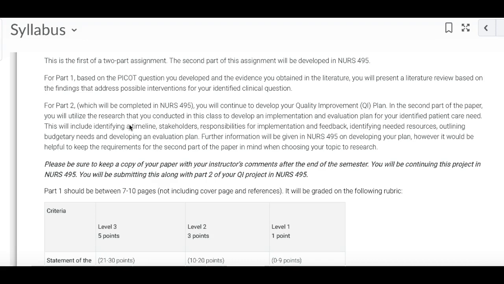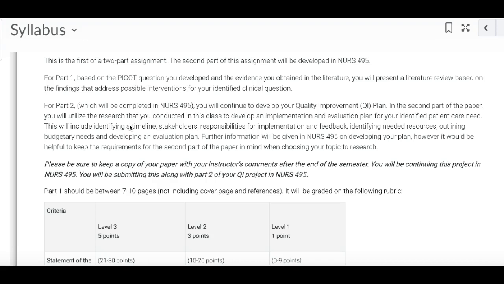That change shouldn't have happened yet, and if it already is taking place, for example, I might talk about skin-to-skin contact or kangaroo care in the mother-baby unit. If my hospital's already using skin-to-skin contact, you have to imagine that this has not taken place yet, because your I is really going to relate to a change that you propose for your work area, and that's how you create the projects ahead.